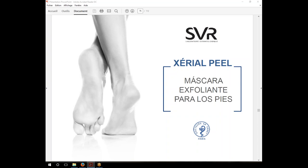Okay, so this is our new product, launched this month, which is actually the first dermatological socks mask to erase calluses and to moisturize very damaged and dry feet.